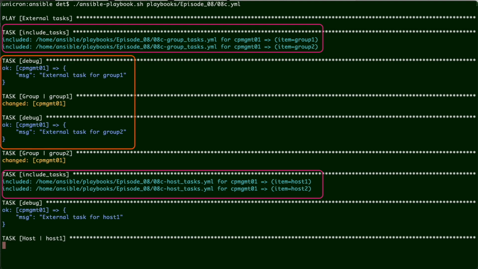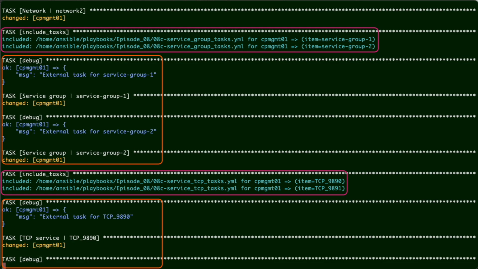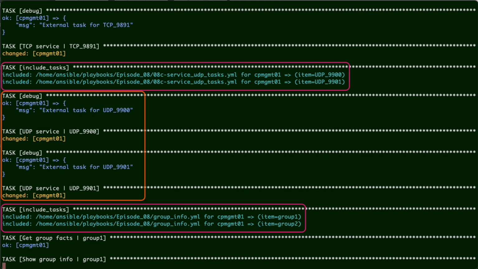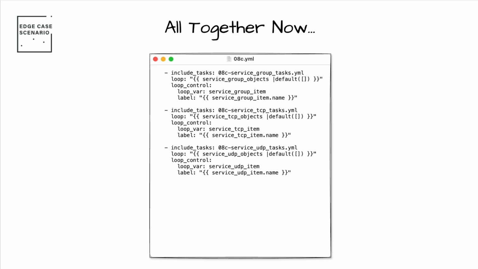The playbook loaded the external task list for each object and added or modified each one at a time. New things were added, existing things were modified. Easy and simple, just like we wanted. Anytime you need to do things, you only need to update the external variables file, and it will adapt to whatever variables file you give it. Using external task lists is one of the many magic powers of Ansible. Now you have new ways to design your playbooks and handle repetitive tasks gracefully.